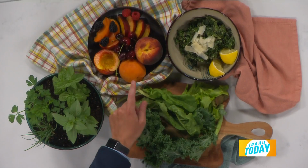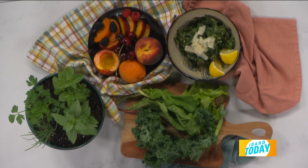I also think these are great for kids. For our kids that ask for fruit snacks, how about just fruit? When we were kids, my mom used to keep cherries in the freezer. That was our favorite summer snack. So for you parents out there, keep a bag of cherries, wash them. Sick of doing all the popsicles all the time? Just wash them, keep them in the freezer, and they're really delicious, a nice summery treat. Oh, I love it.